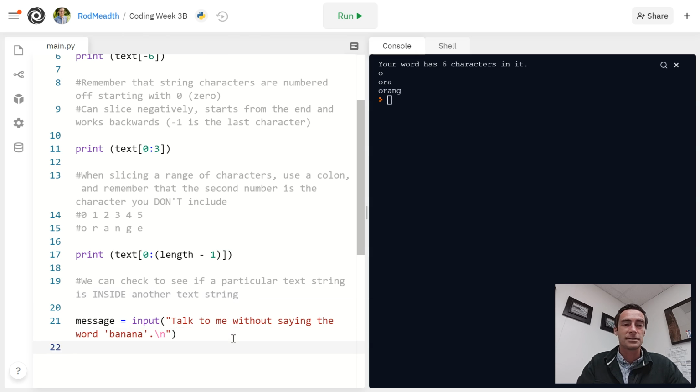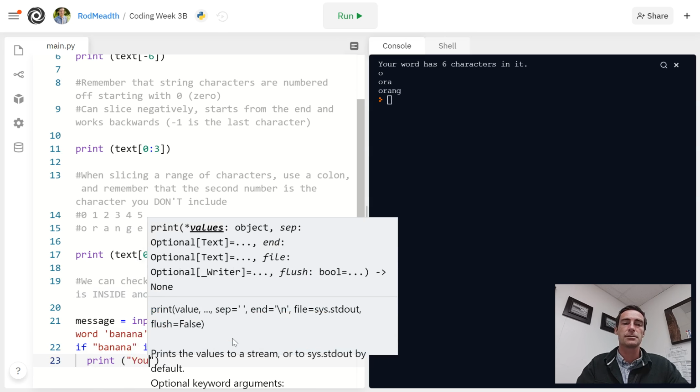And you can do something like this. You can say, if banana in message, then you print a response.